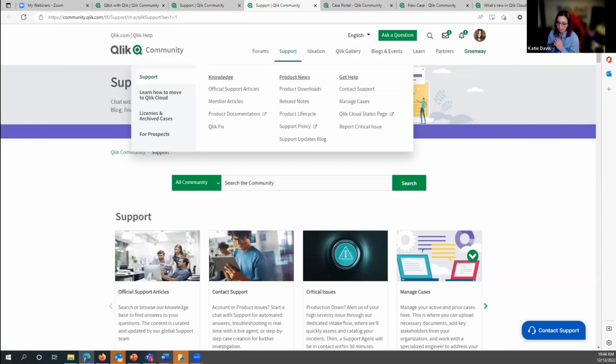Or if your partner takes more of a lead when it comes to the troubleshooting, they can create the case and add you as a watcher to view all of the details. So whatever way you want it, you can have it. I'd say nothing changes with your current relationship with your partner. They are filled in on this as well. So this is just other digital paths to contact support.